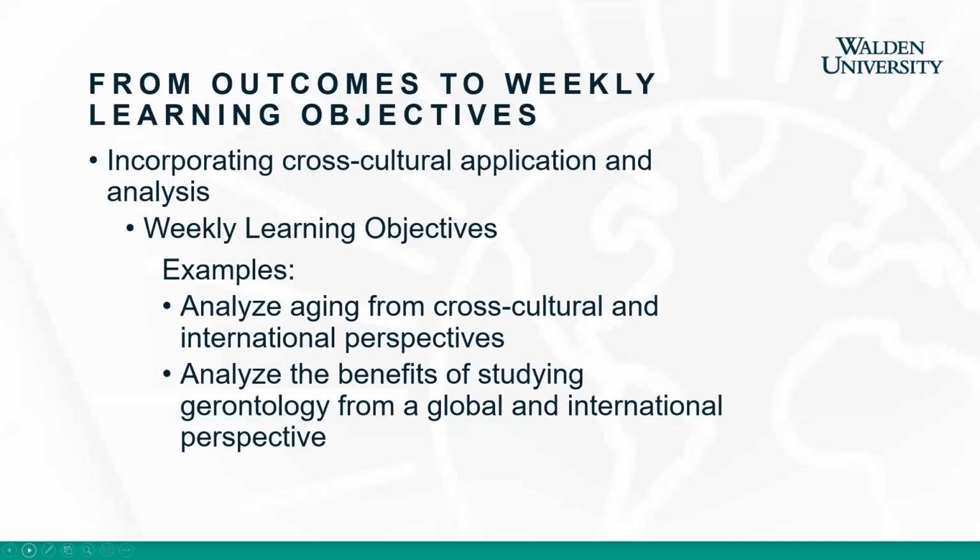So from the course outcomes, we developed the weekly learning objectives. For different weeks, we have different learning objectives. I will talk about several examples here. We wanted to incorporate cross-cultural components into our applications and analysis in every week. And in different weeks we have discussion posts as well as applications. So in one of the weeks, an example of the learning objectives is analyze aging from cross-cultural and international perspectives.